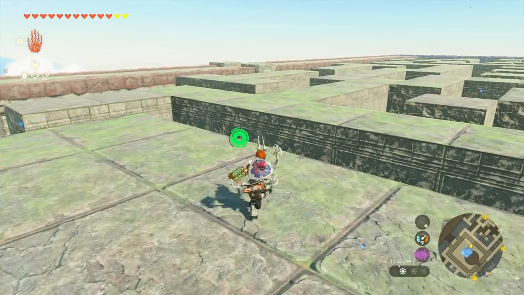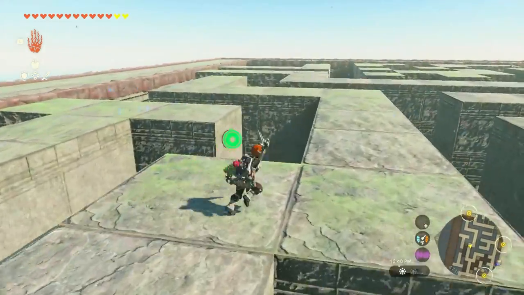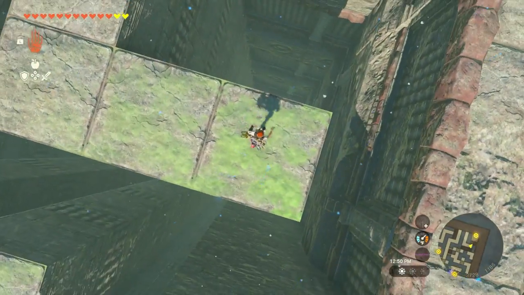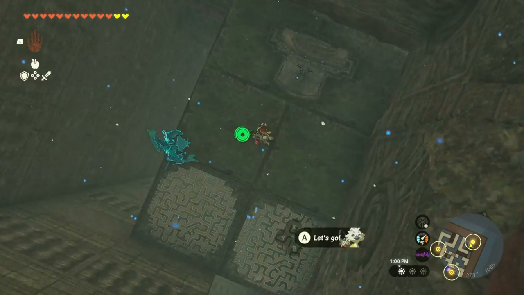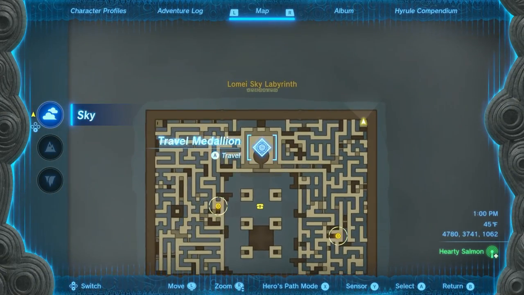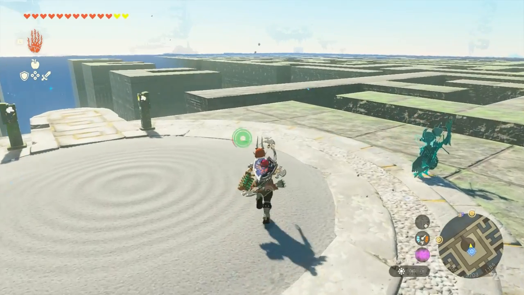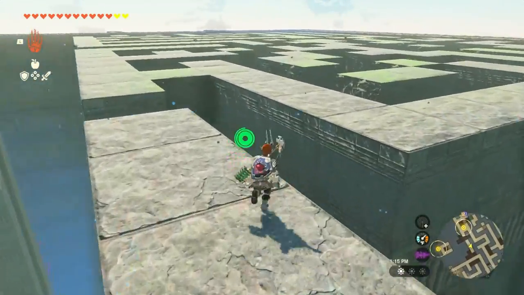Okay, then head over to the one on the top right. Make sure not to fall down. I have slipped once or twice, but you guys will never see that because shout out to the power of editing. Drop down here. And then activate this one. Rinse and repeat, back to the Traveler's Medallion. Okay, we're going to go for this one over here. So that's the one I'm heading to. Make sure you drop down to the exact right spot.